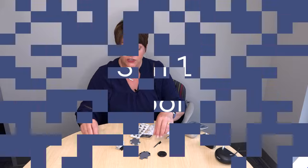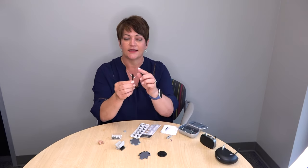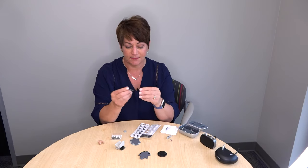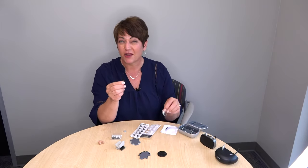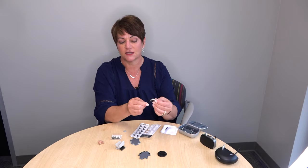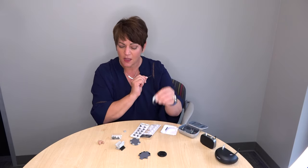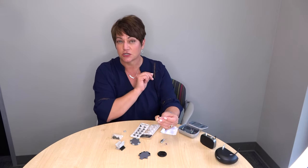Alright, that's all about cleaning. We also send you a tool called a three-in-one tool. It has a brush on one side, a pick on the other, and a magnet on the top. If you're wearing a traditional hearing aid with a battery, the magnet helps you pick up your battery. The brush side is for brushing your microphones — on a behind-the-ear hearing aid they're typically on the back side toward the top. About once a week, brush across those to keep them clean, removing dust, dirt, debris, and hair follicles.